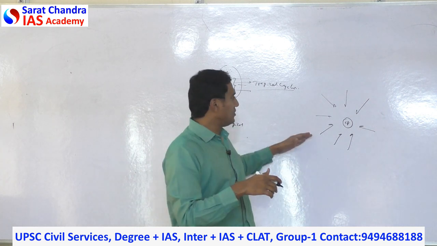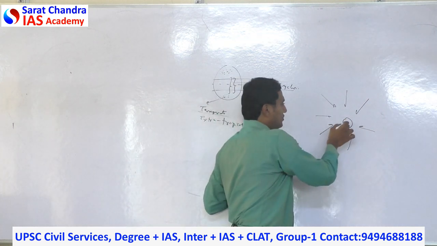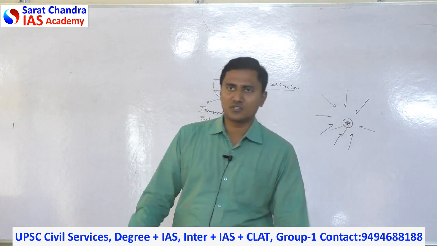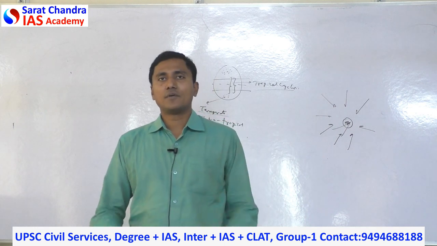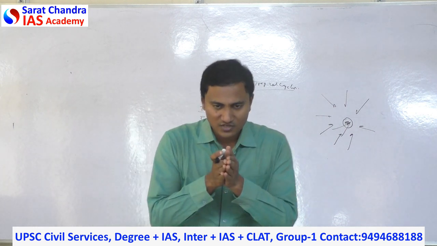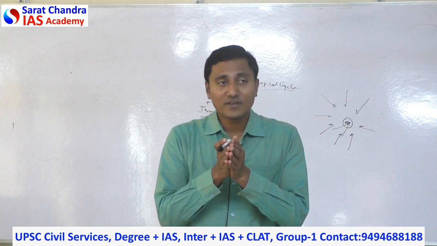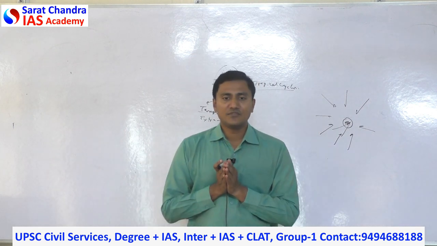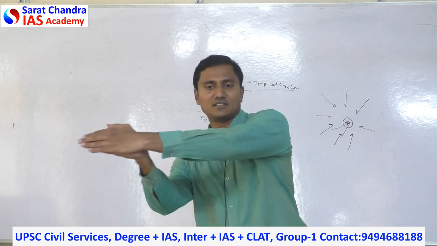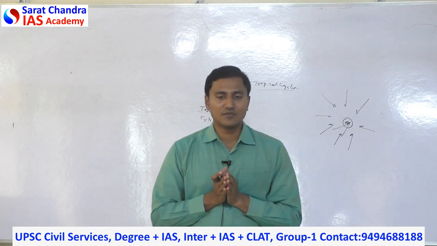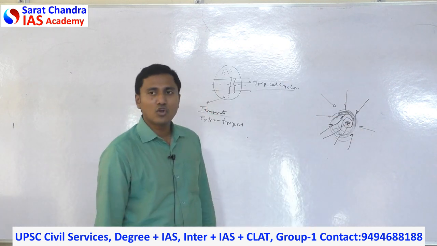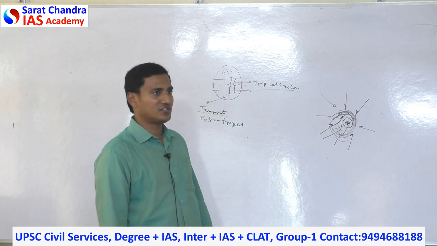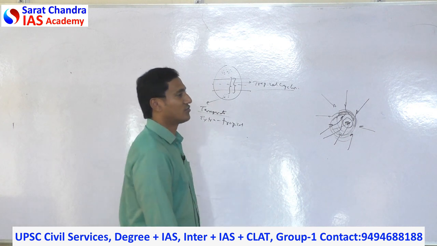See, if the wind is able to actually enter into the low pressure, the low pressure will be gone. No more low pressure. But what happens, you know, they cannot enter. Because as the wind is trying to come to the low pressure, because of Coriolis force, it will be deviated. In the northern hemisphere, when the wind is coming, it will move towards the right hand side. In southern hemisphere, when the wind is coming, it moves towards the left side. In the northern hemisphere, the cyclone actually occurs in the anti-clockwise direction, not in the clockwise direction.